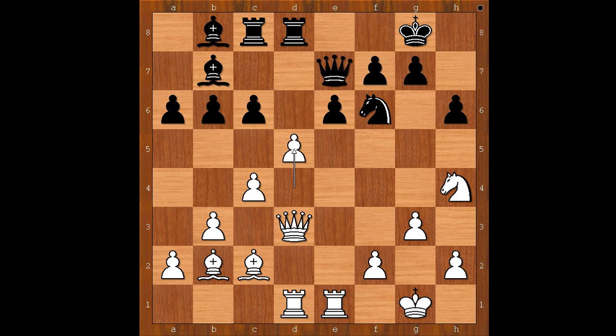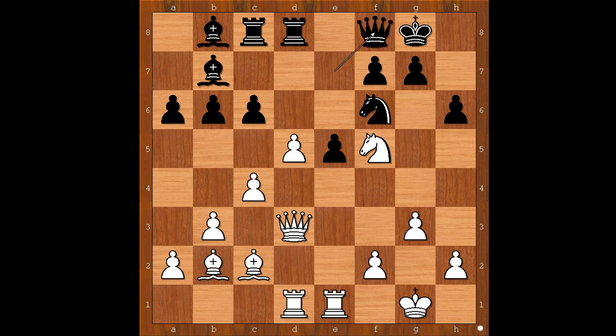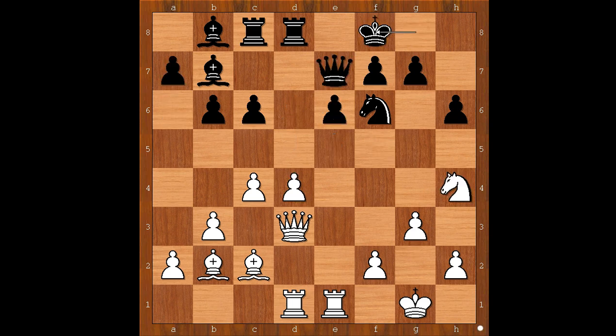If now e5 is played, then knight to f5, attacking the queen, and after queen to f8, d6. This is not the only line, this is just one line to show you the difficulty of black's position. Back to our game. King to f8. White to move.